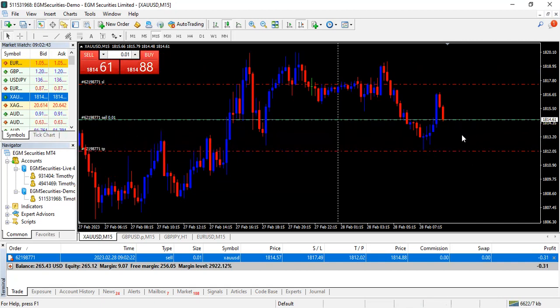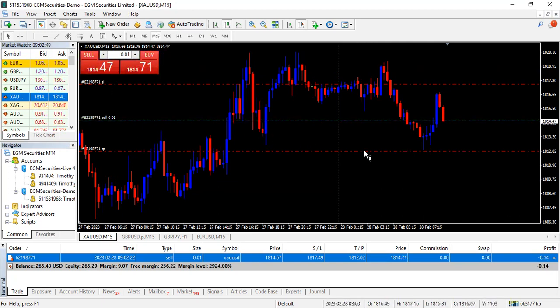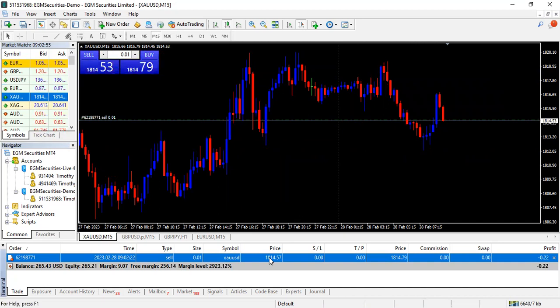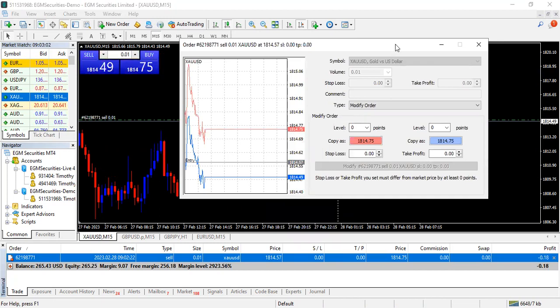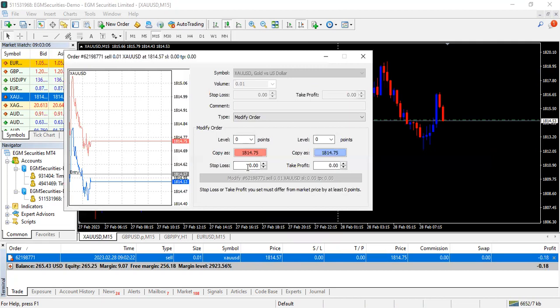So we have our take profit, we have our stop loss, and this is our entry. The other scenario, let me delete the stop loss and the take profit, and I show you the scenario. We said that you need to modify. You click here, choose modify, and then you have your points keyed in, your stop loss.